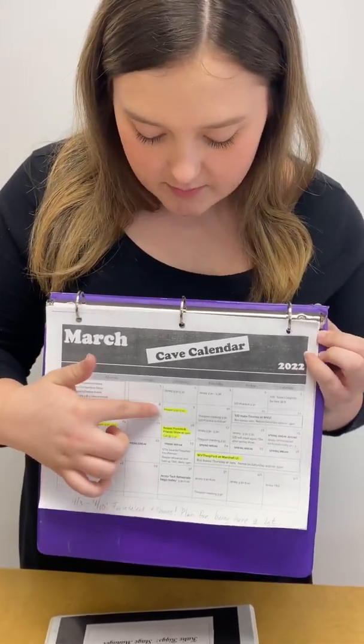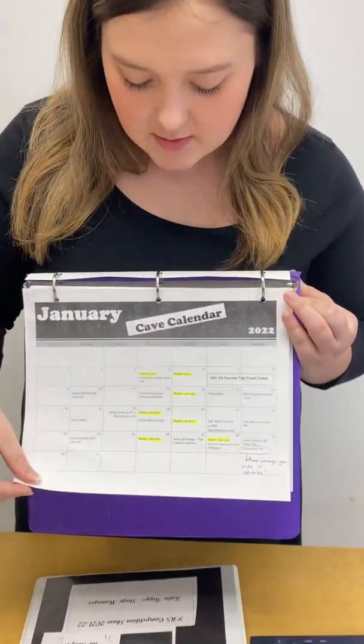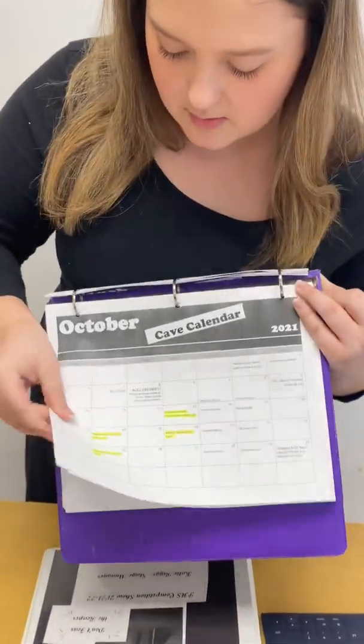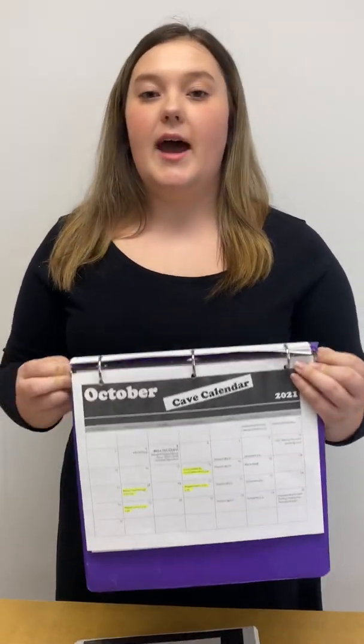The first thing I want to show you is our calendars for our show. Here I have the dates highlighted just to call them to my attention because I know I can't miss any. We have dates on these calendars all the way starting back with auditions for our competition show, which was in October. I did this just so I had awareness of when everything was going to be, so if actors or anybody had date conflicts or questions about anything, I was able to answer it even a month in advance.